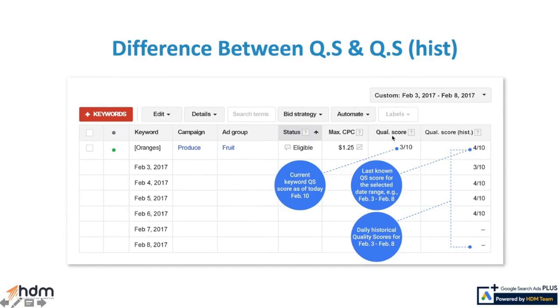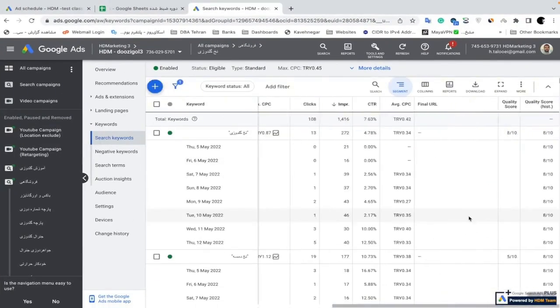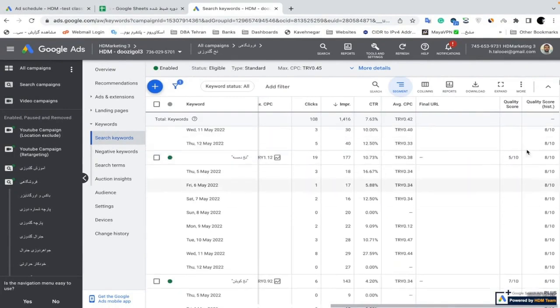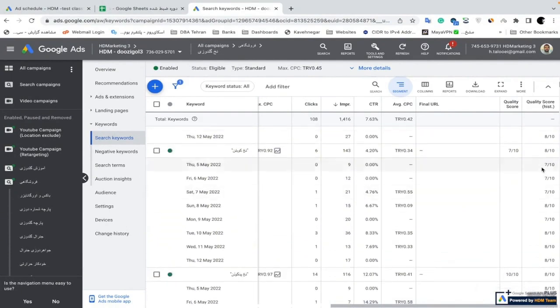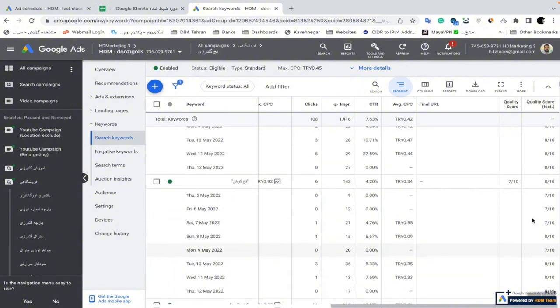And I can see my quality score here for this, and it has broken it down. Do you see? It is showing this time range. It has come up to 34444, and now it is sitting on this number again. You see exactly the same thing here as well. Well, I see a point like in this time range, 8, 8, 8, 8, 8. Here it was 8. Here I see it was 7. It was 7. It was 8. It was 8. It was 8. And so on. Well, so I have one quality score for today and one historical quality score.